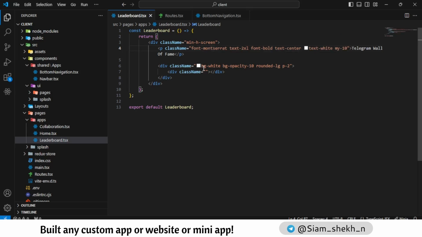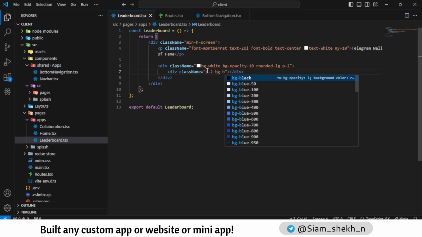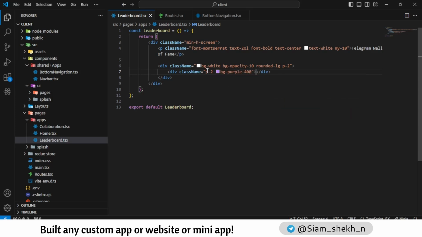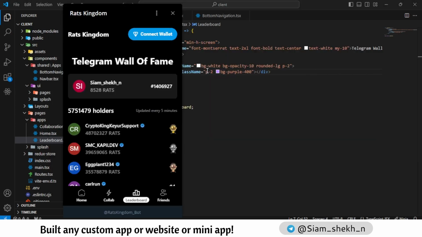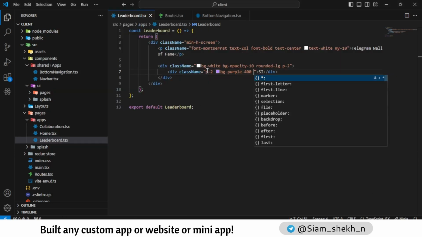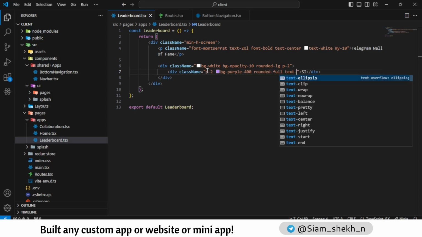Okay, now here then p is 2, bg is purple 400. And then here I will add a text that is something like this. Then rounded full. Then text color is xl.